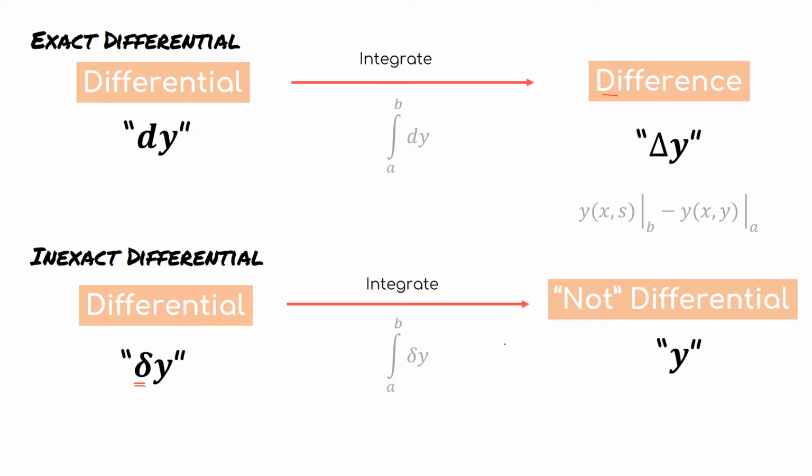In our class, our subject, we're probably going to call it just y. So y is just something that is not delta y. Just integrate delta y, you get y, the something.